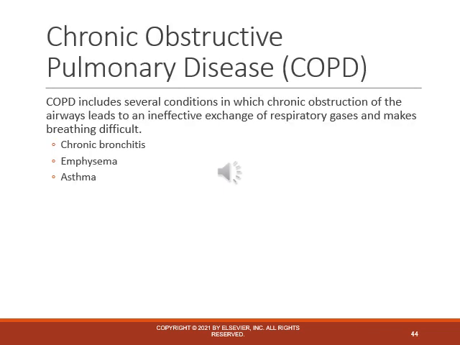Chronic obstructive pulmonary disease, or COPD, is common and we see it very frequently as radiographers. COPD includes several different conditions. So asthma, emphysema, and chronic bronchitis all fall under the COPD umbrella. Now, some cases of COPD will actually have a patient that has multiple of these diseases within the COPD diagnosis.